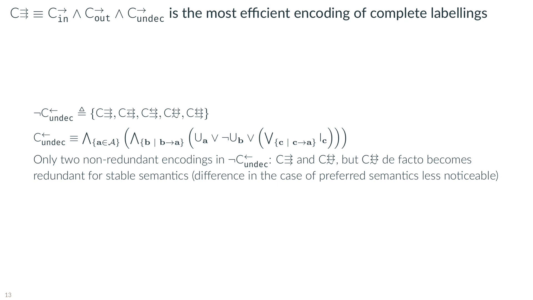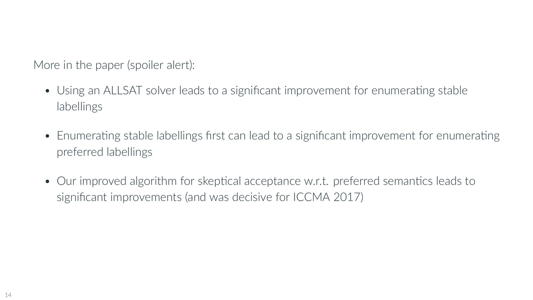Indeed, in the paper we showed that the set of constraints identified by the three right arrows is consistently the most efficient encoding for complete labelling, followed by others that all have the characteristics of avoiding a specific constraint, the C_and_left, that produces particularly long CNF clauses.